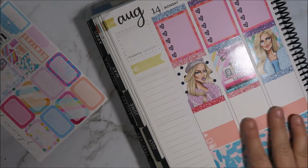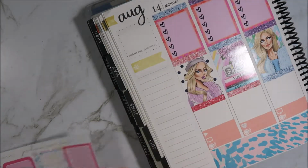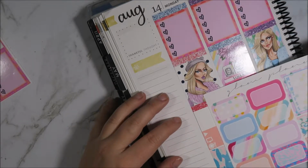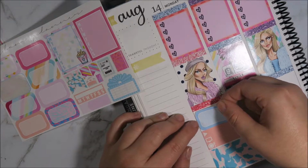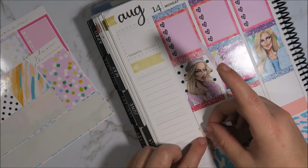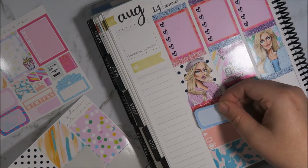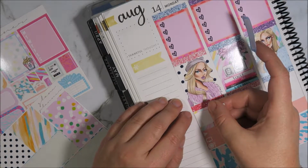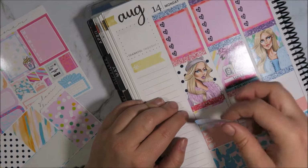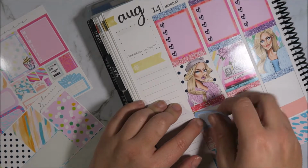Okay. I know I just did little things, but now I'm going to go and do day by day, because I do have a couple of things that I want to put in. Let's get my washi page out and ready. I don't know if I want to use a half box for organize the wine tour, or a quarter box. I might use a half box, and I'm going to add washi, this gorgeous washi, because look at it, so beautiful. Hopefully this will be enough, fingers crossed. Oh, it will do.